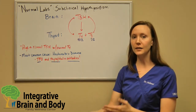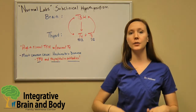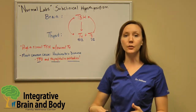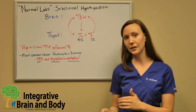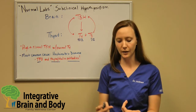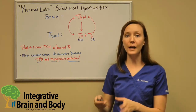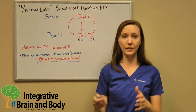To understand how thyroid hormones are made and to understand some of the lab work, we're going to discuss where thyroid hormones come from. We actually begin in the brain first. Our brain produces something called thyroid stimulating hormone, to do exactly what it sounds like — to stimulate thyroid production. So the brain releases TSH, it comes down to the thyroid where we produce T4 and T3. About 93% of your T4 is made in your thyroid and only 7% of your T3. The most metabolically active thyroid hormone — the one that helps you lose weight, helps you go to the bathroom, and relieves all of those subclinical hypothyroidism symptoms — is T3. Yet our thyroid produces very little of that. So other parts of our body are responsible for converting that T4 into T3, especially the liver.